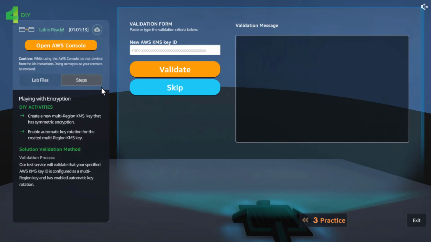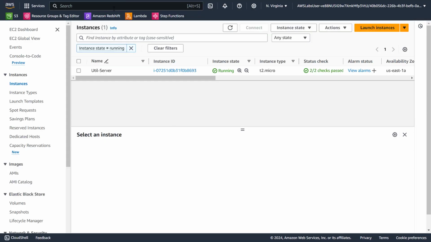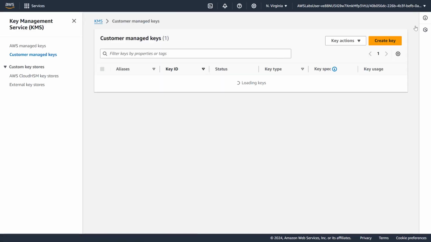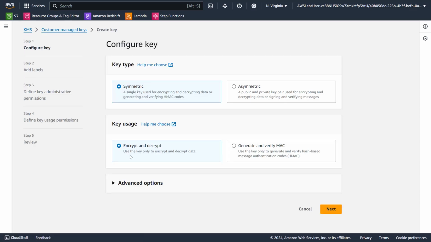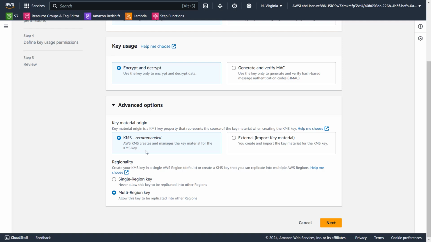In the DIY, we are going to create a new multi-region KMS key and enable automatic key rotation for that. It's simple. We already saw where we can do that, and we are going to paste the new AWS KMS key ID. I don't think it is going to be tough because we know how to do this. Create the key, symmetric, that is going to be the same, and we are going to create a multi-region key.